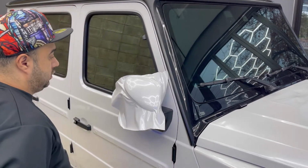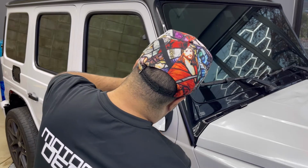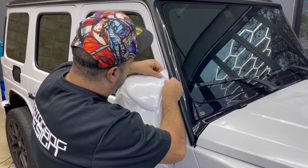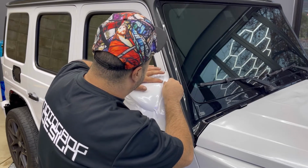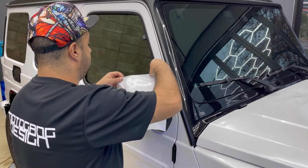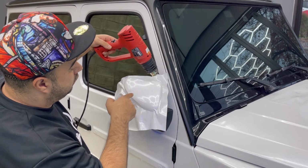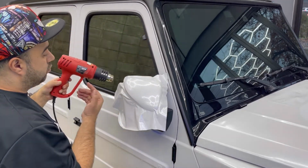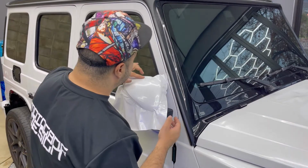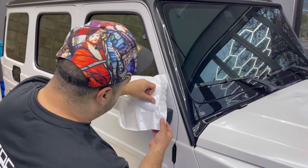And now do the squeegee. Really relax, lay the film again. So now it's time to test the film. Is it going to go back or not? See? The film just wraps by itself without any pulling back, which means our tension is in the right way and enough for this side. So this film is going to stay here forever without any problem.